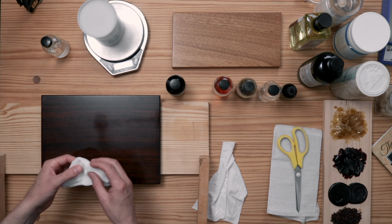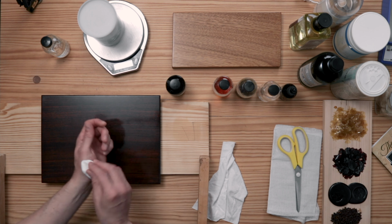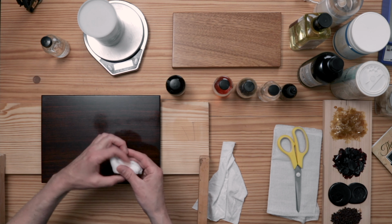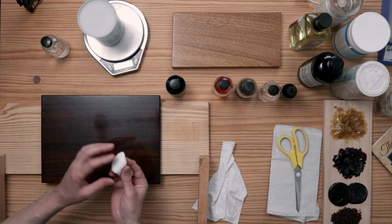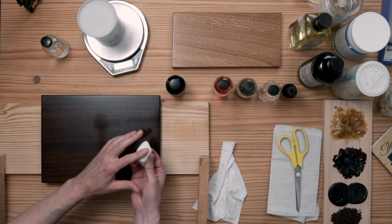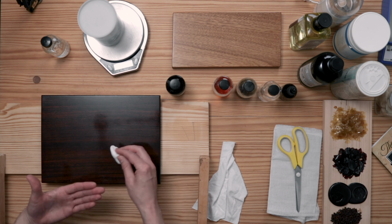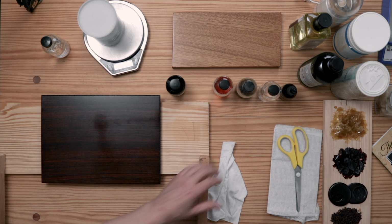And it is nice to continue using at least the core of your pad. You can change out the cover as time goes, but it takes a while to break the core in. When you start with a new one like this, it's just a little fluffy and it takes a little bit to work it in. So you have to be extra careful in the beginning part.